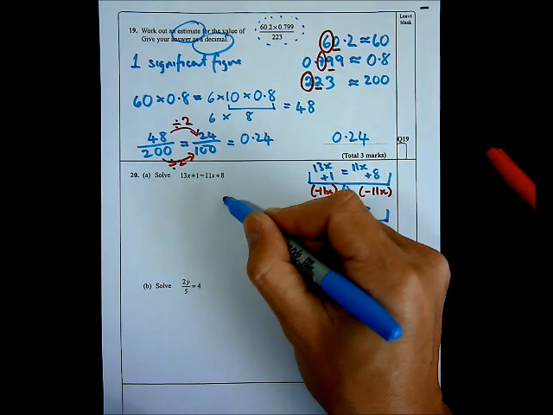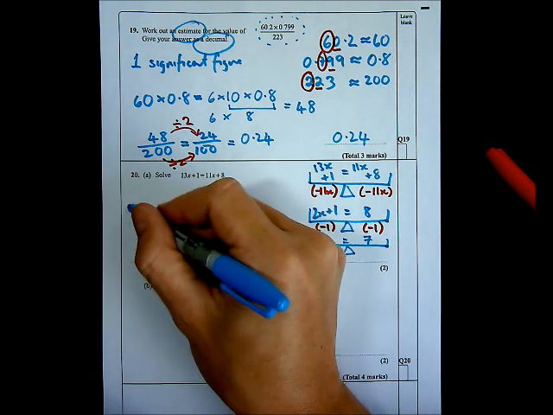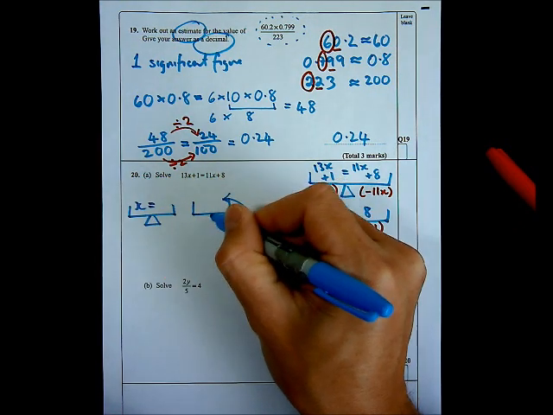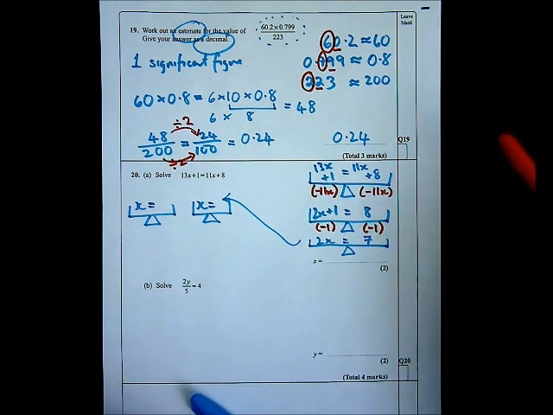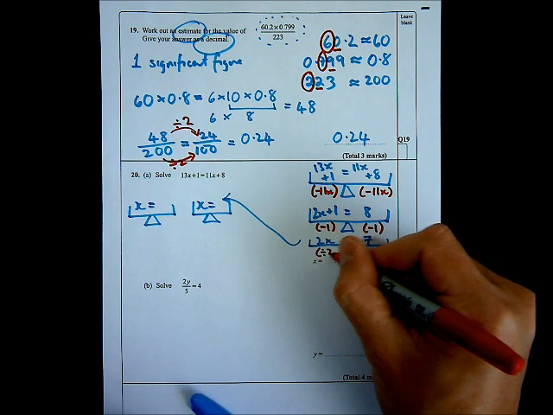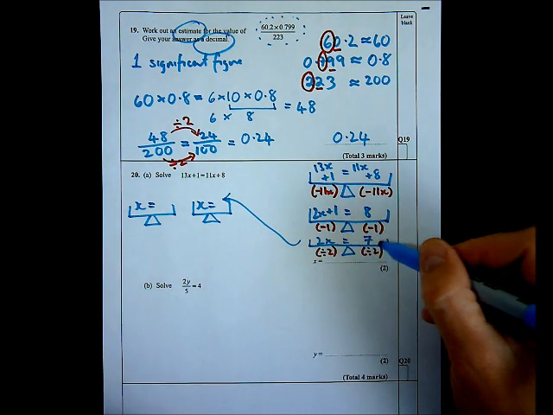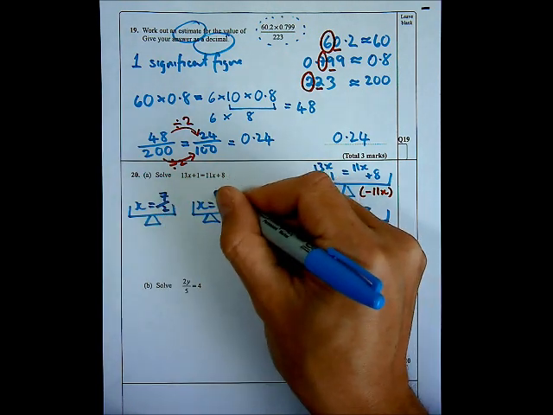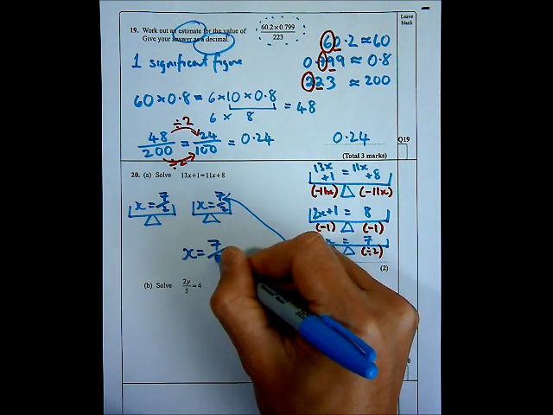A little bit untidy, but now I want to work out what 1x is. So I'm going to split this scale into 2 separate scales with x equals on one and x equals on another, giving me a total of my 2 x's. So I've split this into 2 scales, so I've divided it into 2. So what I need to do is do 7 divided by 2 on both scales. So my answer would be x equals 7 divided by 2.